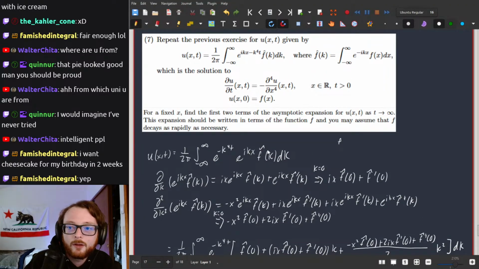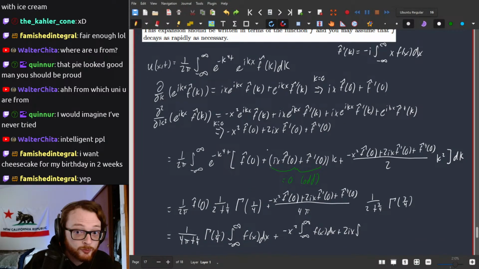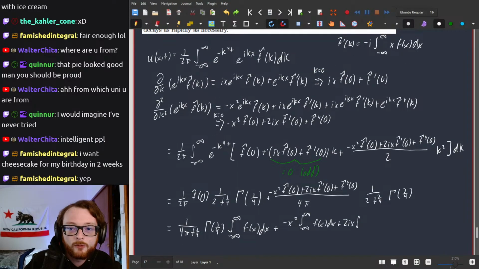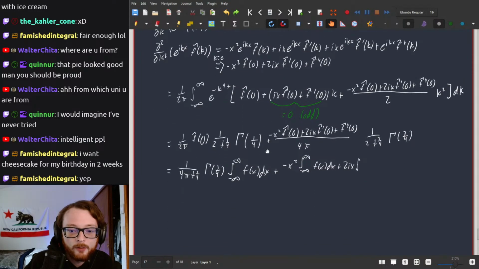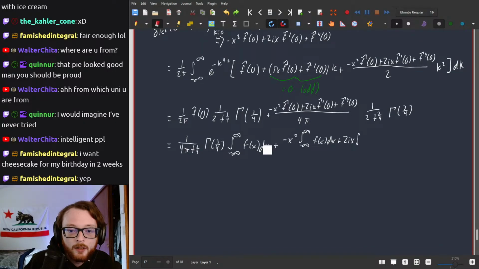Because if this is f hat k, then f hat prime k is negative i times the integral from negative infinity to infinity of x f of x dx. And the mistake I made earlier is I put this x out front. And this is still an odd function if f is odd. But yeah, this minus i is the magical part, because it'll get rid of this i here. So there shouldn't be imaginary things in our final answer. So we want -2.